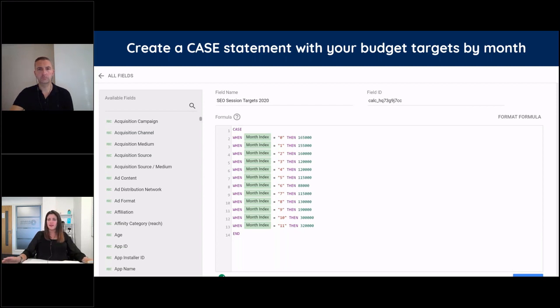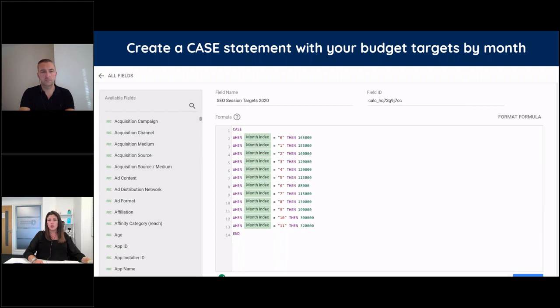Once you've done that, you can then go through. Now, the problem with the caveat is sometimes it's really hard to know how Google are formatting certain things within their data. So we know that month index means month, but what we don't know is what format they use when they're actually writing the month. Is it 0? Is it 00 and then the year? We're not 100% sure on what that is.